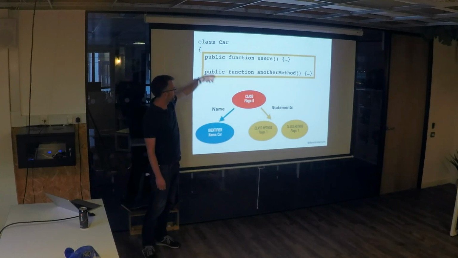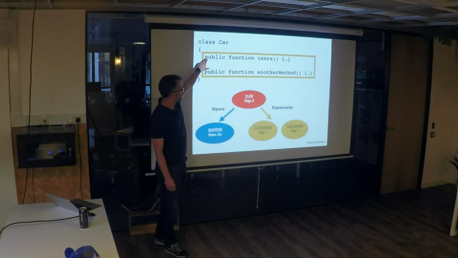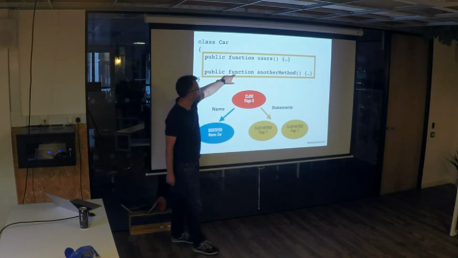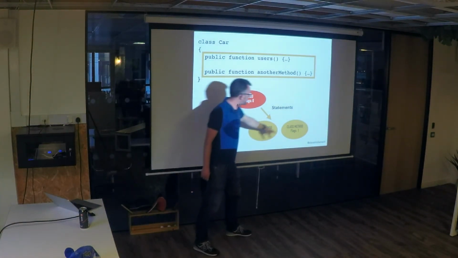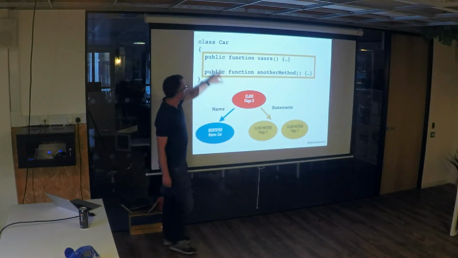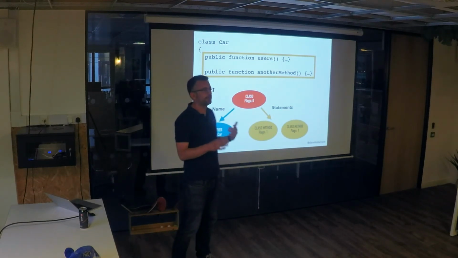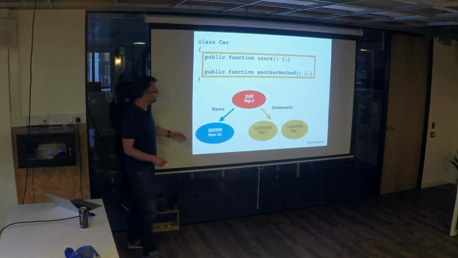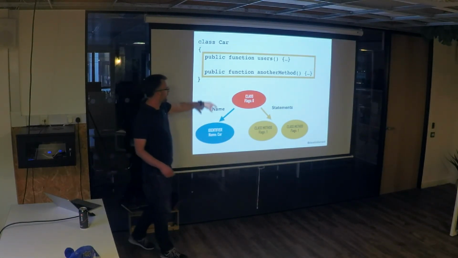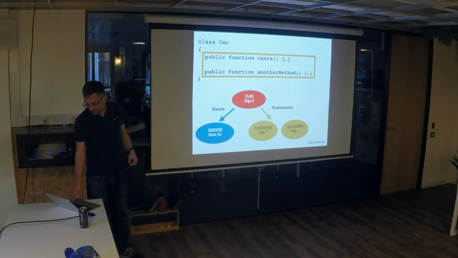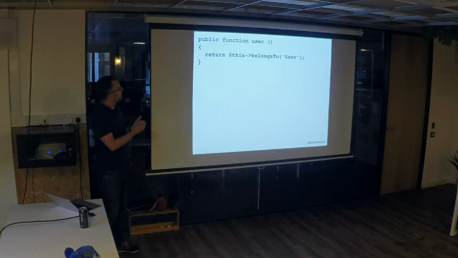So we've got a class method, we've got two class methods. One of them is for the users method, and the other is called another method. And it's got the flags here, and the flags are set to 1, which means these are public. And if it was protected, I think it would be 2, and if it's private, it would be 4, or something like that. But the flags determine the visibility of these things. And then if we went into the user method, this is the thing we want to change.